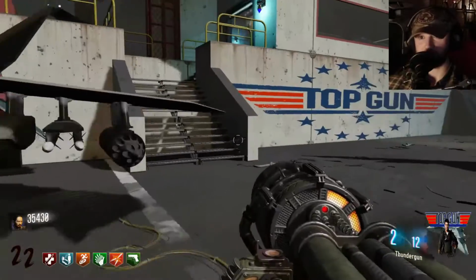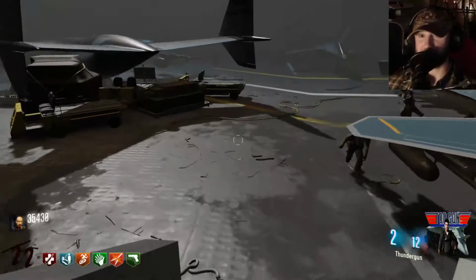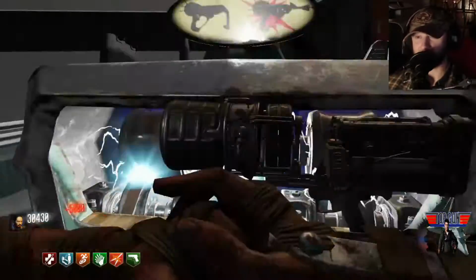Bro, is this thing really up here? No, that was just a lie. I was about to say, there better not be one of those things up there. It's ridiculous. Okay, let's pack a bunch of Thunder Gun. That way we have just the max amount of ammo for it.